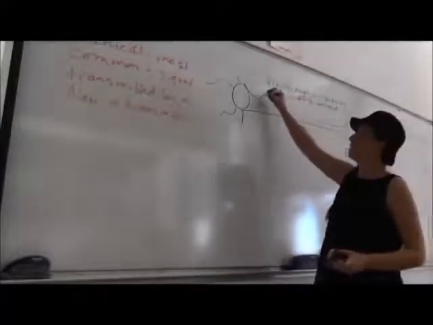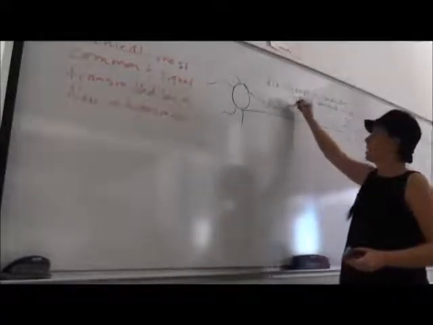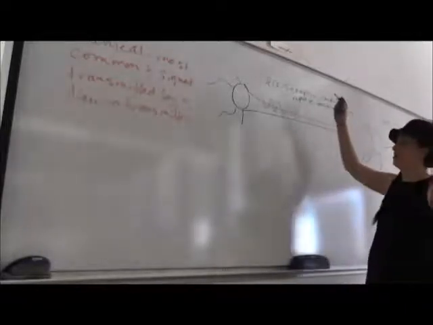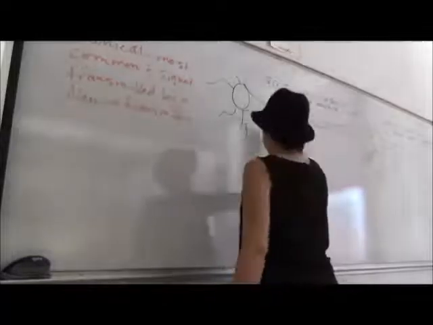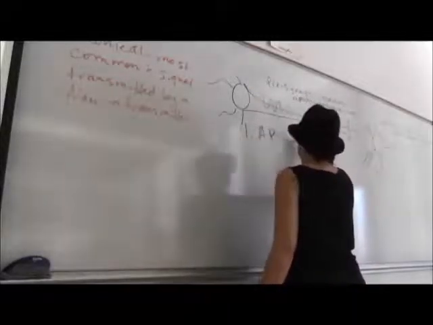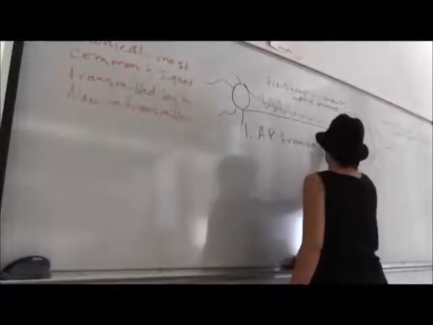If we think about the steps that are taking place as information is crossing the chemical synapse, we can break it down into 6 steps. So the first thing that's going to happen is we're going to have this action potential that's spreading like a wave down the axon, and it's going to arrive at our synaptic knob. So the first step is the action potential is transmitted down the axon to the synaptic knob.